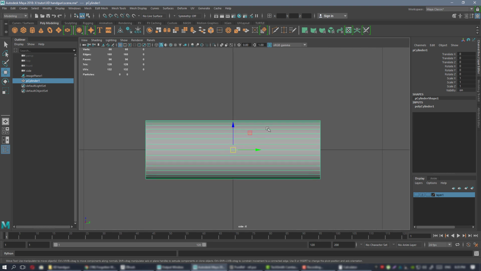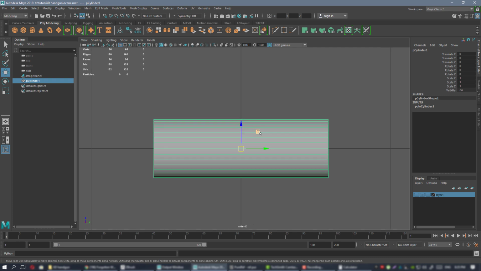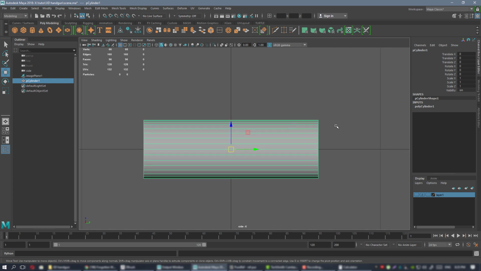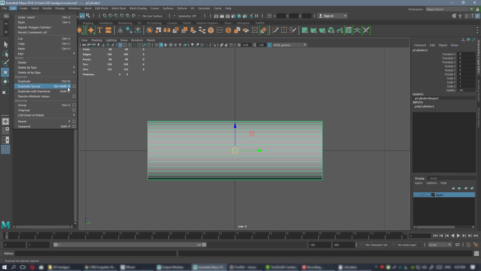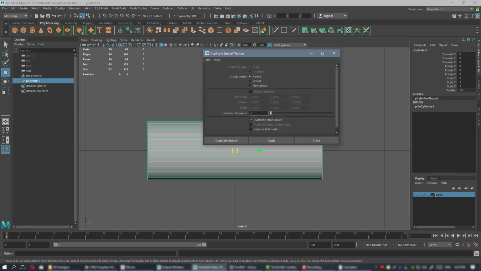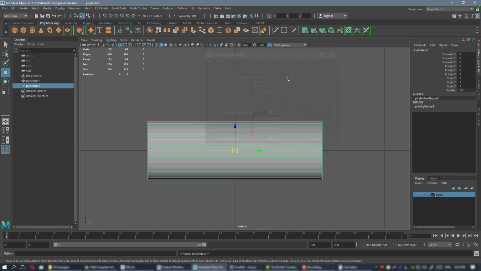Let's duplicate this cylinder and make a case length. In order to do that, you need to duplicate special, because you need to preserve this input graph with specs for the cylinder. Select the cylinder, Edit, Duplicate Special, hit here, number of copies 1, and duplicate input graph, Apply.